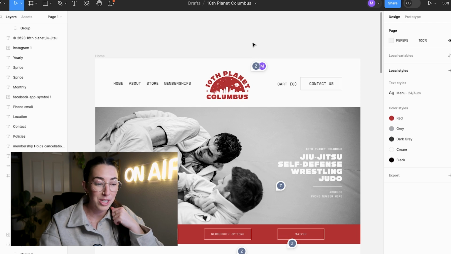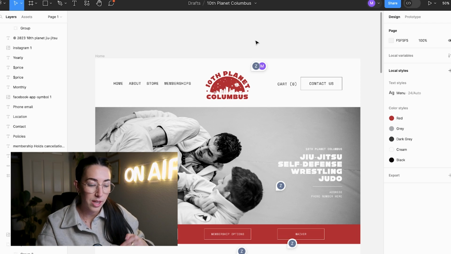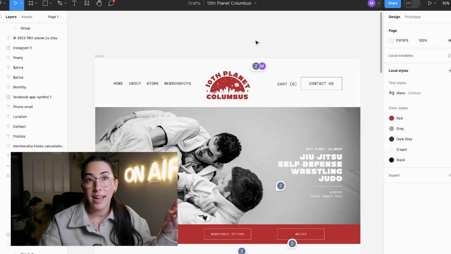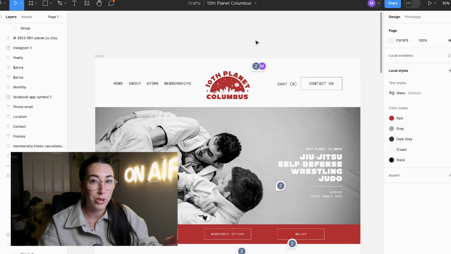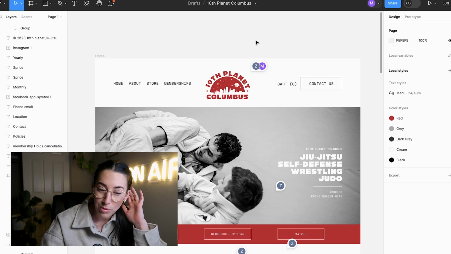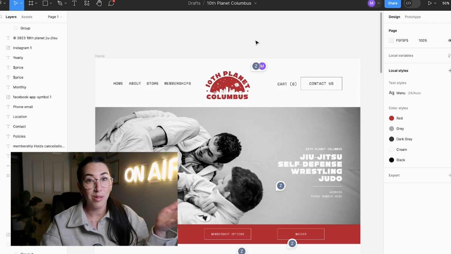So that is what we're going to be building this website on, but this is the homepage that I've already started. I was looking at a lot of the Squarespace templates just to get an idea of what is possible, what isn't possible. And I have to say, just from building this homepage already, I am so impressed with the amount of things Squarespace has improved over the years. I feel like it's way more customizable now, and I'm having a really great time building the website on there.